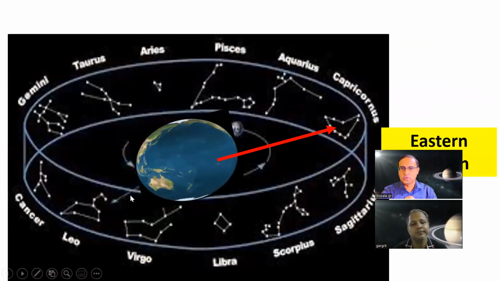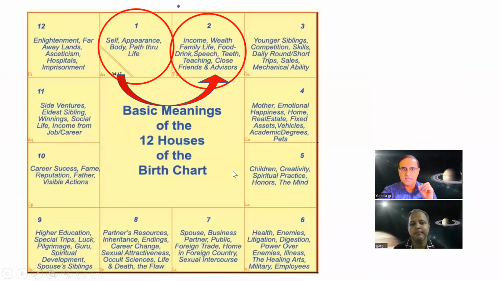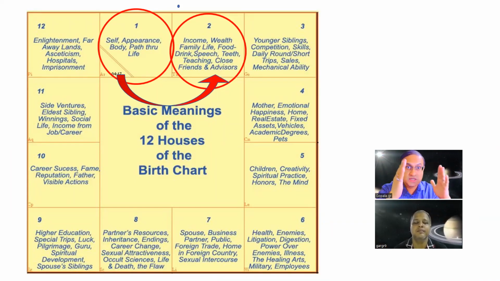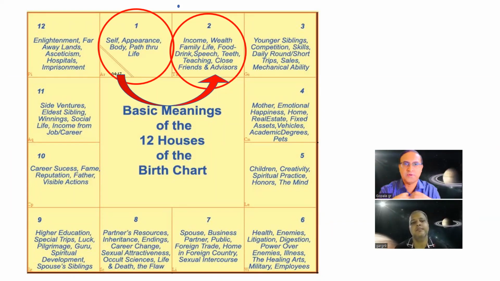Right? So I don't want to go through the details of that now, and we will just highlight where we are now on the bird's eye view here. The 12 zodiac signs in the South Indian format are very clearly put here. The first house is Lagna, ascendant, that is the self-appearance of our own body. It's you yourself, Rajiv, right?